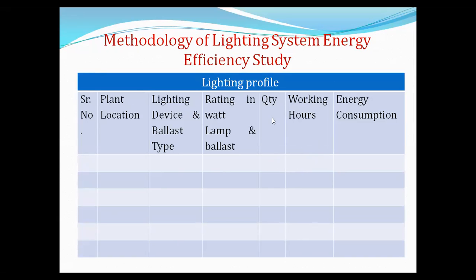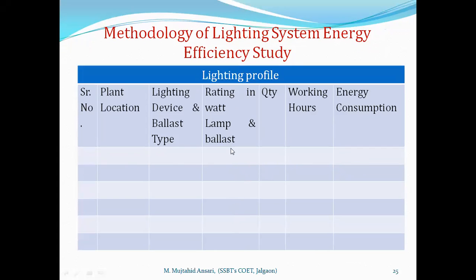By multiplying the quantity, the working hours and the wattage, and dividing by 1000, it becomes kWh. By this way we are able to know the different types of lamps and luminaries we are using, how many quantities, the working time and the total consumption.